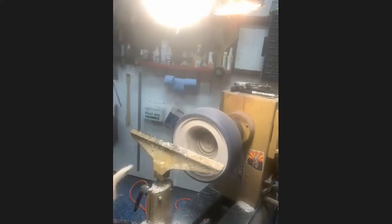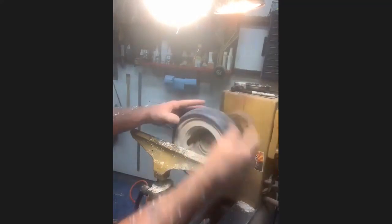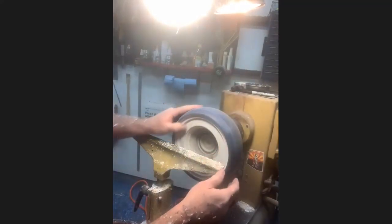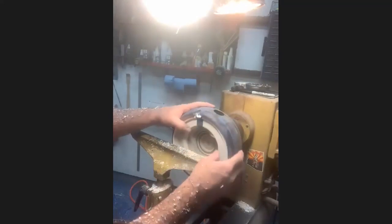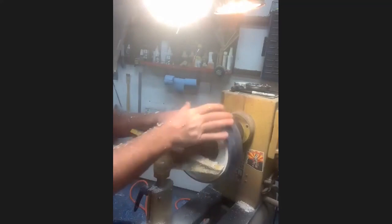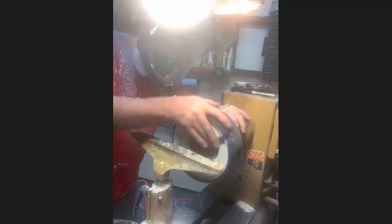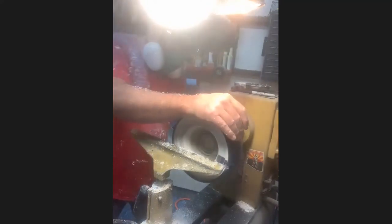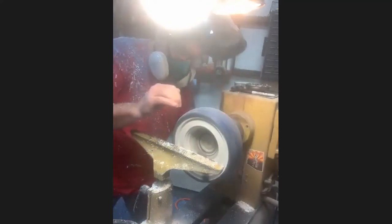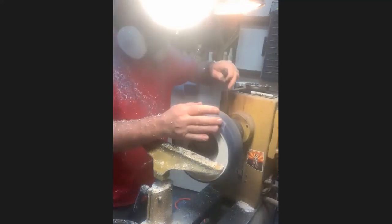Carbide cutters. Oh, I just heard something. Sounds good. I don't know what I heard, but I heard something. You might need to put it back in your chuck again. Yeah, does it seem like it wobbled? Yep, it's slightly better around.